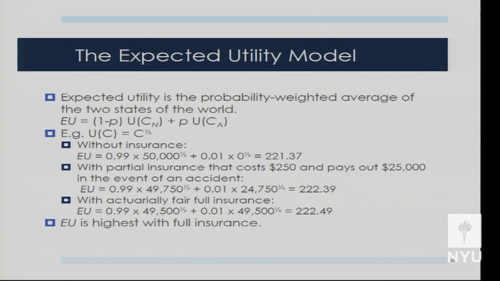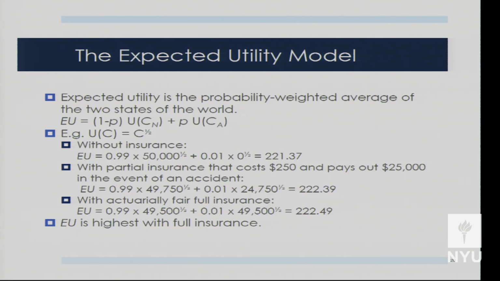Notice that expected utility is not expected consumption, right? We're not weighting consumption by probabilities and adding them up. We're weighting utilities. You have to plug the consumption level into the utility function to figure out your utility in each state of the world, and weight that by the probabilities and sum. Does everyone see the distinction? This is expected utility, not expected consumption. Suppose our utility function took the form of U of C equal to C to the 1/2, i.e. square root of C.